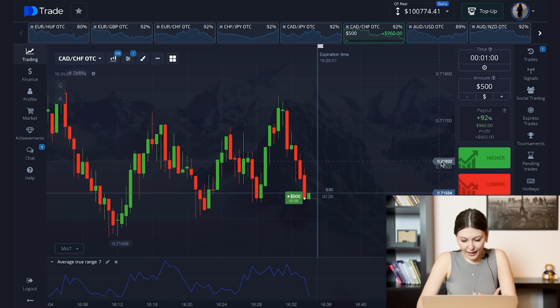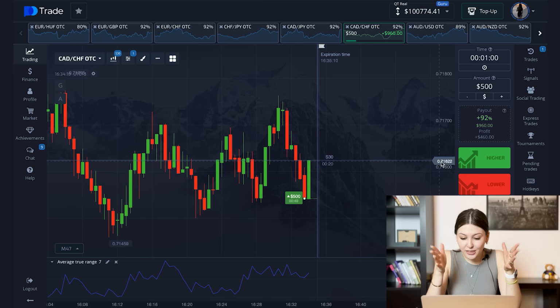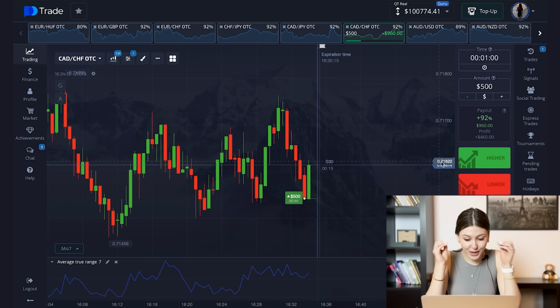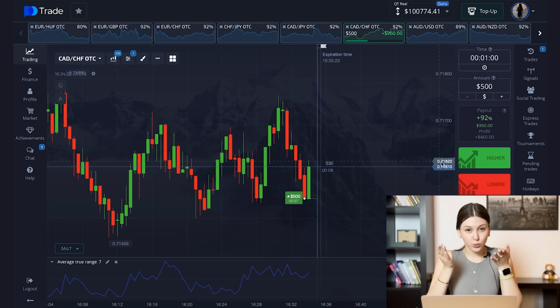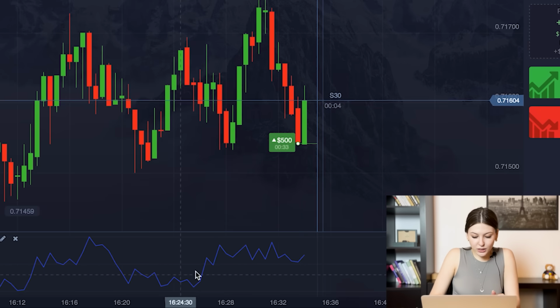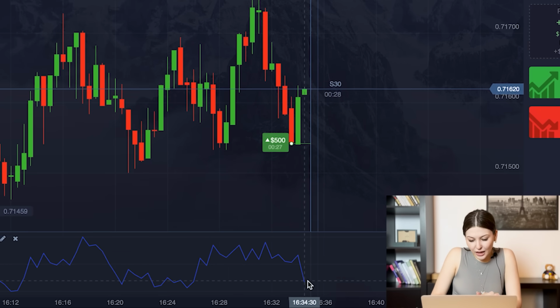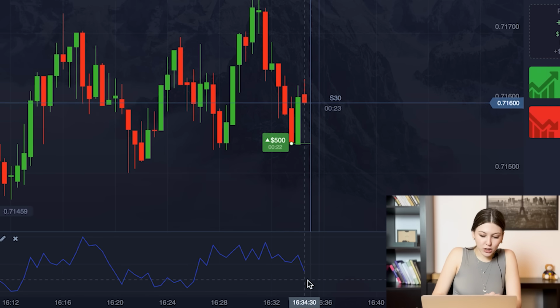So we had the top downward situation, and just look how fast the price is growing before our eyes. I think that is just amazing, and we're going for the maximum. I think we can go. So what we can see from the technical analysis, we can see definitely that we're working with the curves right here. Also we can see the curves on the average true range indicator, and we can see how the price is growing. We had a little fall, but it was not critical.